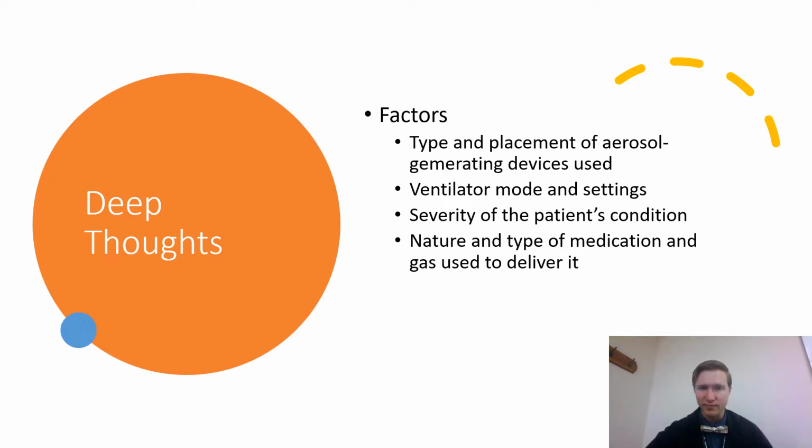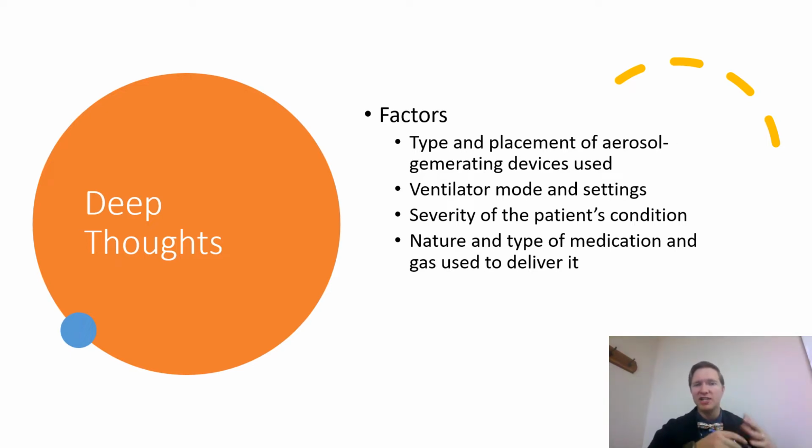The other thing, how severe is this patient's condition? Sometimes we do have to break the circuit to get these adapters in place, so you have to make sure that not only are you timing it at end inspiration, but you're also trying to limit as many circuit breaks as possible, especially if they're in a very restrictive disease process like ARDS, where they can de-recruit their lungs very quickly. So the severity of their condition can play a factor here.